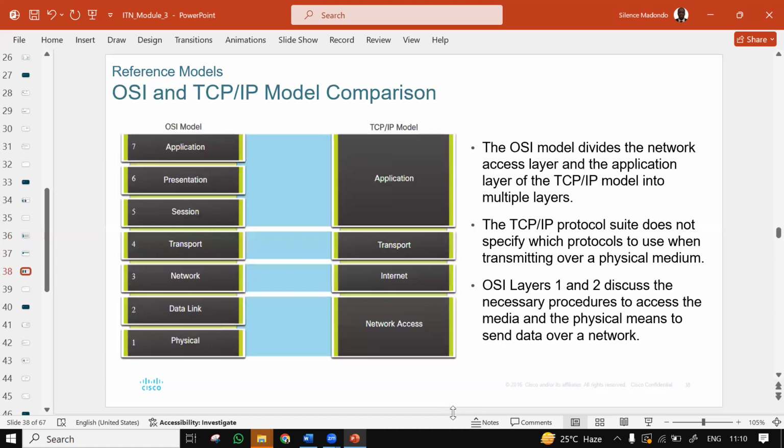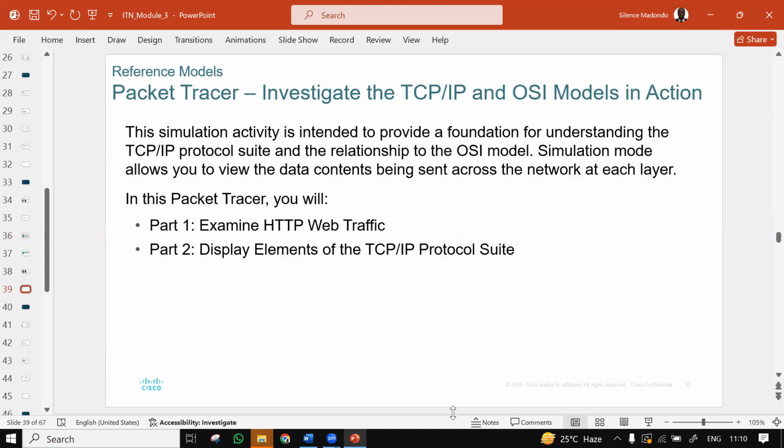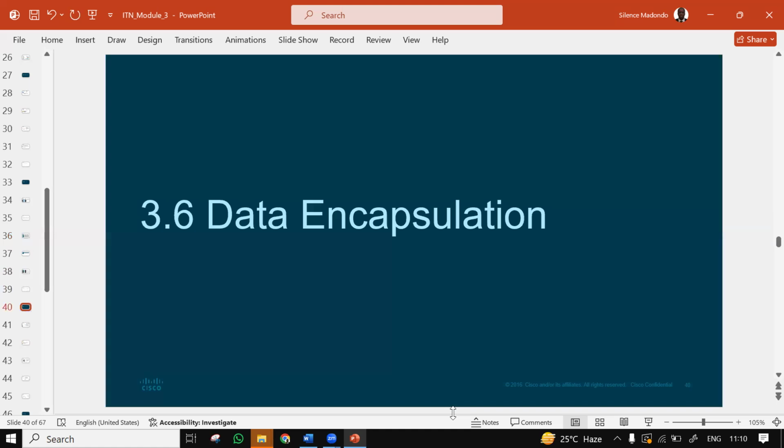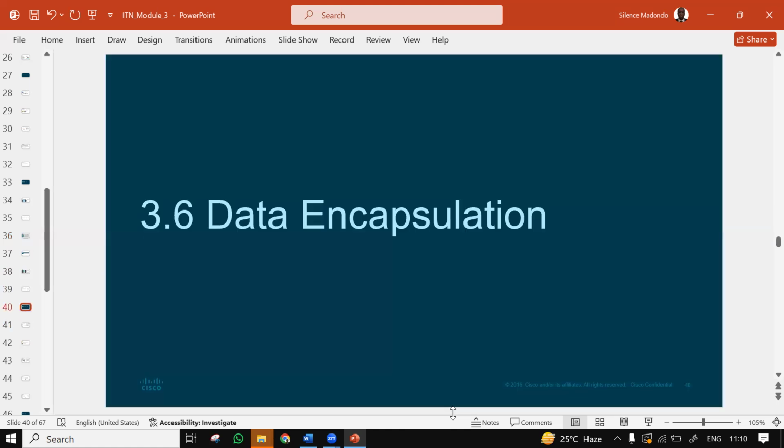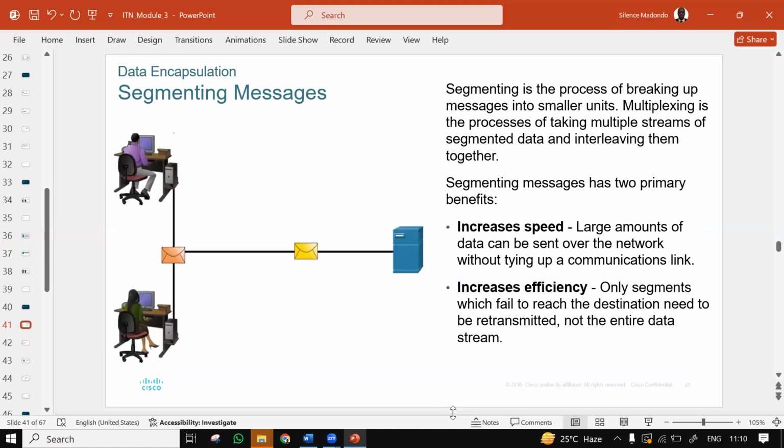TCP/IP, same thing. Comparison, packet tracer, data encapsulation. Data encapsulation, we've talked about this. Putting on headers, never trailers, per message. Segmentation is breaking down a message, reducing its size. Why? It increases the speed and efficiency.